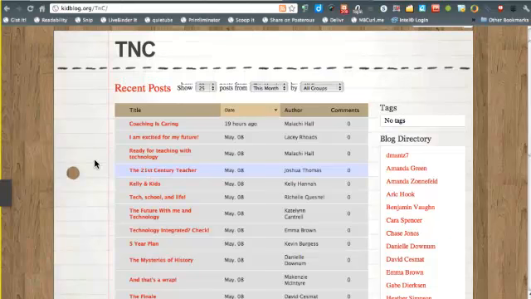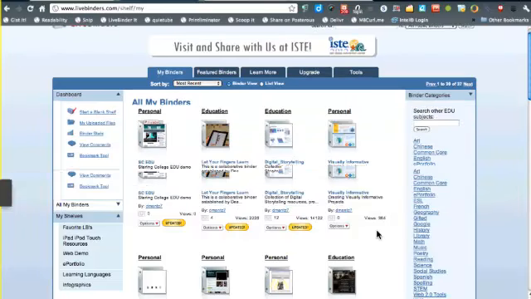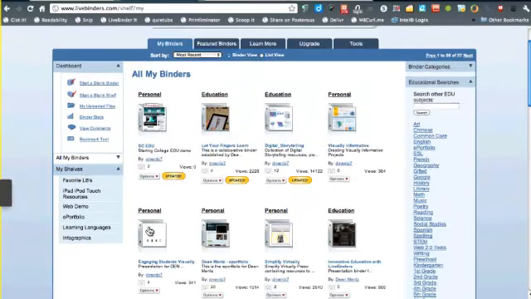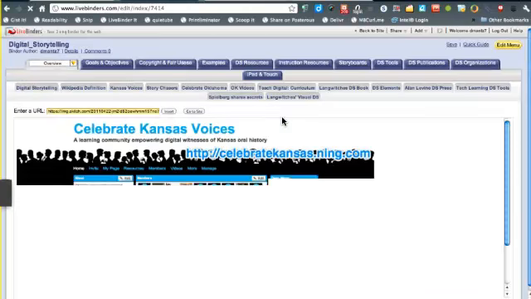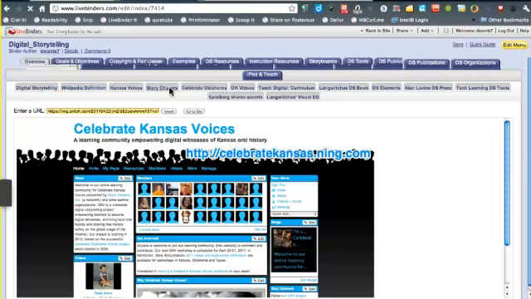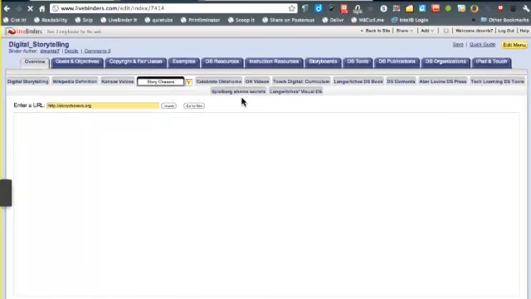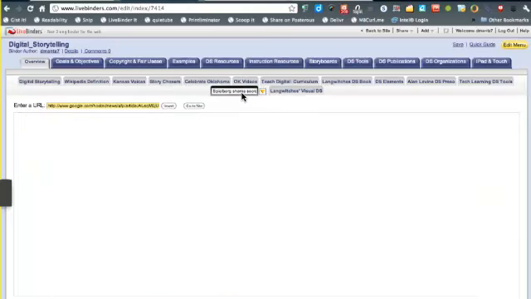Okay. So we'll go back into the shelf, and let me just go into this particular one. So say you want them to go to the one right there, Teach Digital Curriculum, or pick any one of those. Yeah, let's go Story Chasers. Well, that's a website, but I think she wants to go to a specific part of her binder, right? So then show her the share.